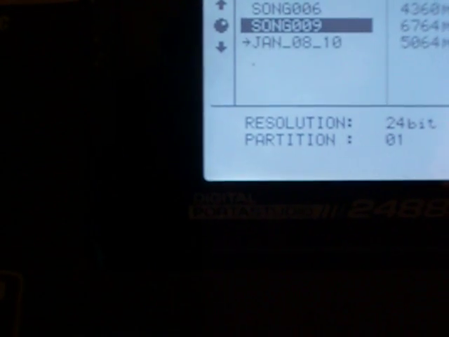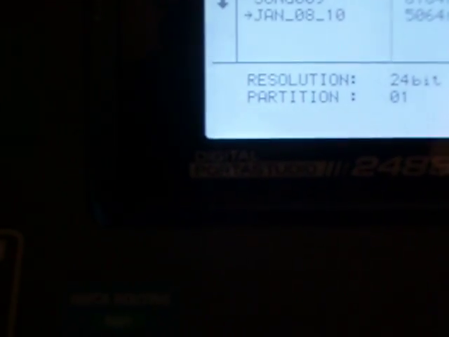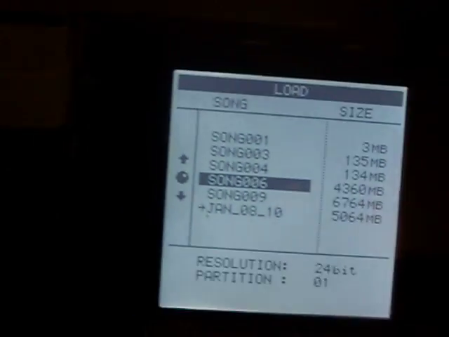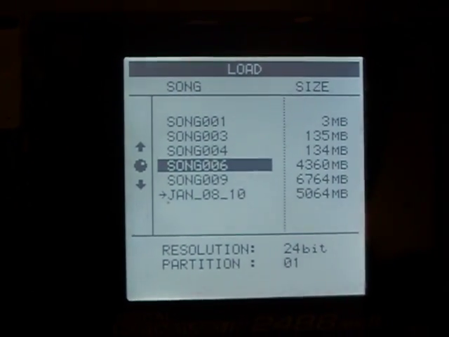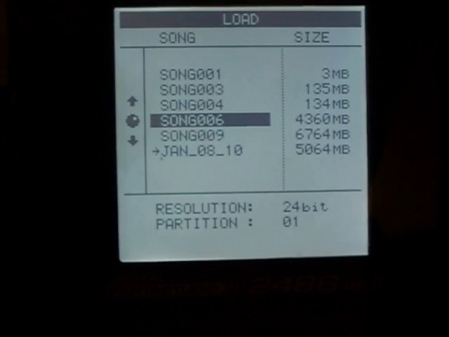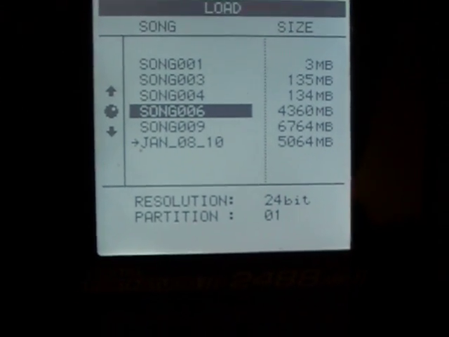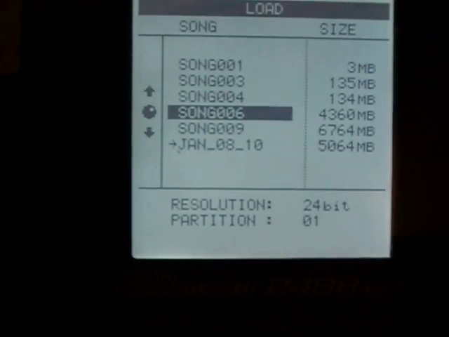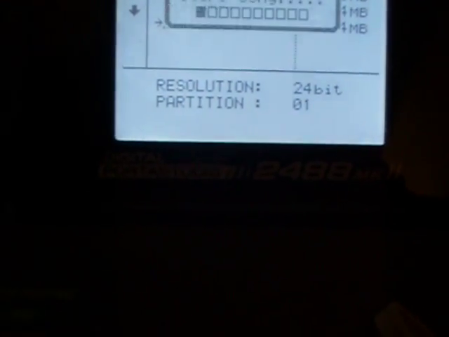We're going to go back to song 6 since that's the newest. If there isn't a date on there, I try to name them. This one's, for instance, like January 08, 10. We did that with the last song. So we're going to keep this. We're going to load this one January 6. You just hit enter, and it's going to store the last song and load it.